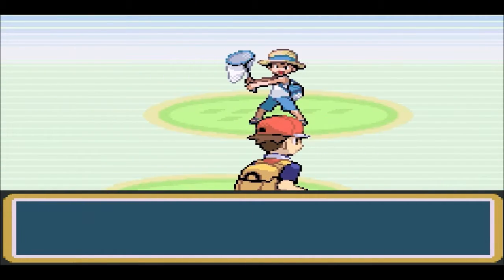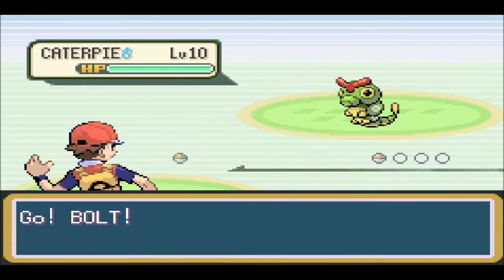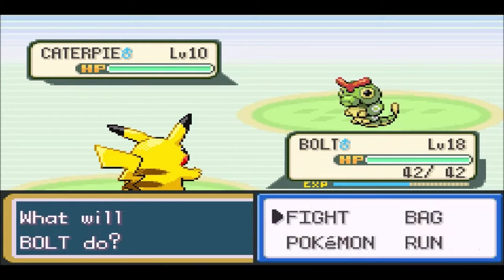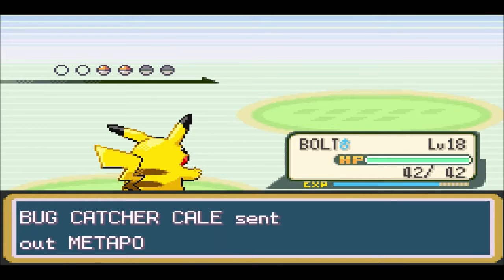I don't know, do I got what it takes? Probably not. Just kidding, I definitely do. I have Nidoking in my team. And starting off with Caterpie. I got Bolt up front, this should be nice and simple. Okay, what you got next, Mr. Bugcatcher? Weedle? Okay, what you got up next?